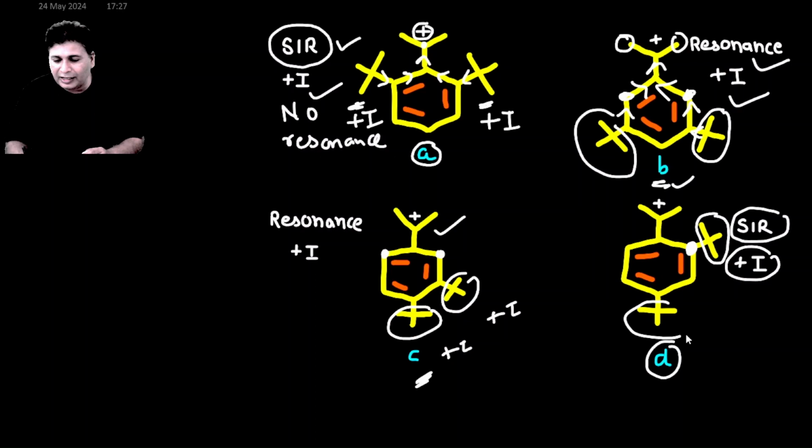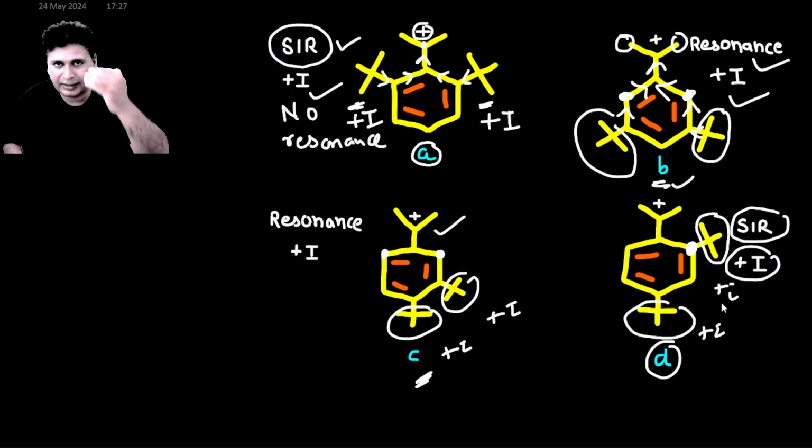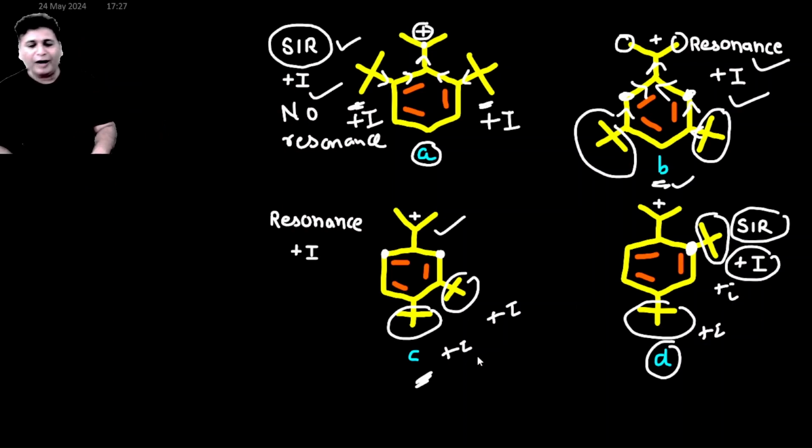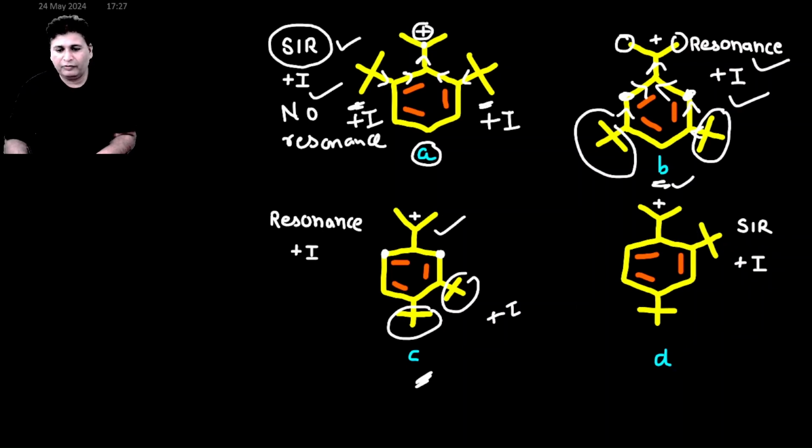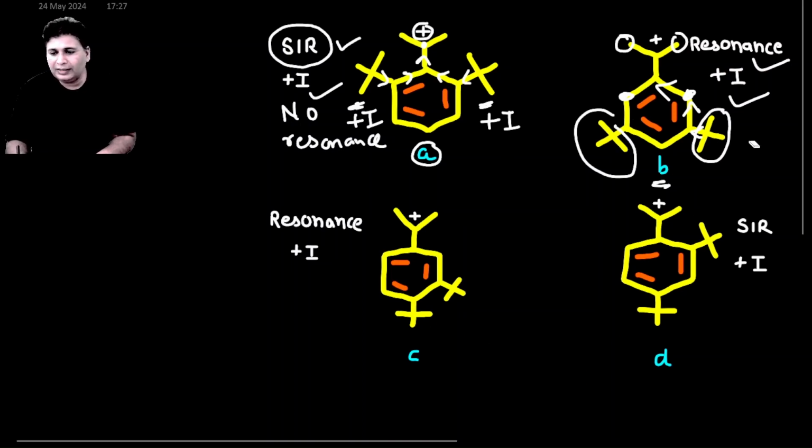These are the two bulky groups, and these bulky groups will give electrons through inductive effect. So now we are in a position to finally correlate the merits and demerits, and we will get one hierarchy. Let me clear the screen, and now I will give the final verdict on the stability.